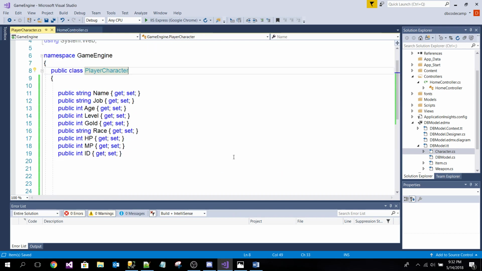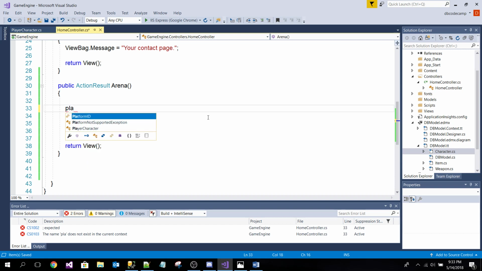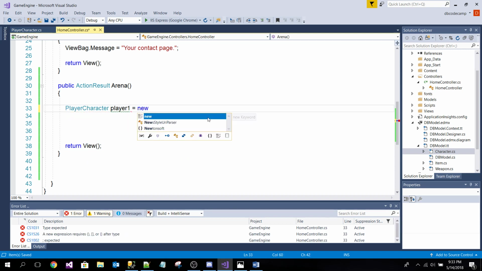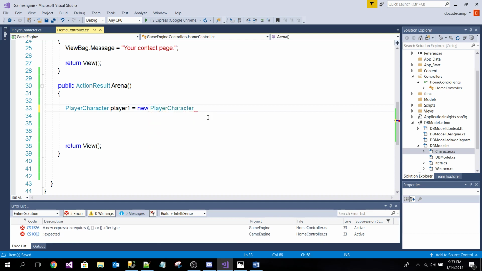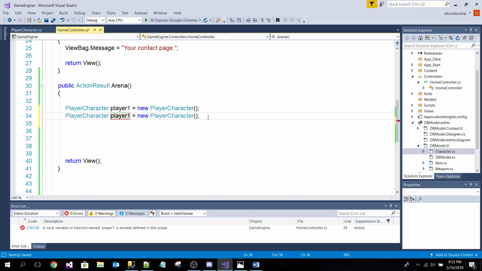That's what we're messing with right now. So player 1 equals new player character, and the same thing with player 2.